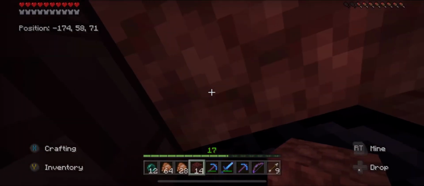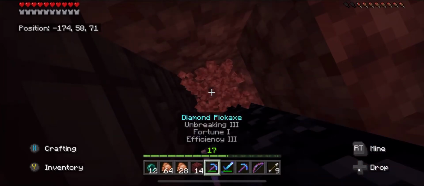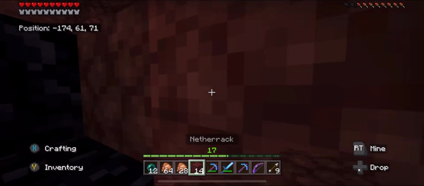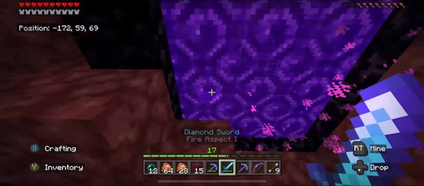What we're going to do now is go find where we need to put the portal to get the wither skeletons to spawn at spawn. And from there, we'll get new gear for the wither skeletons. But at least we can start with getting them in place.